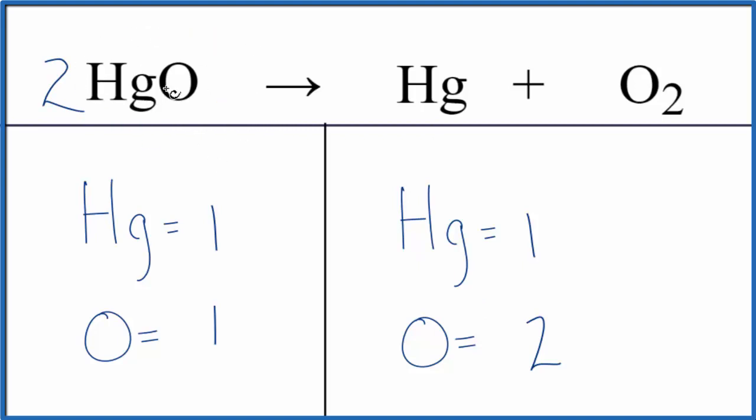This two goes to everything here. So we have one mercury times two, that equals two, and then we have one oxygen times two, and that equals two. We're almost there. This mercury is by itself, so if we put a two as the coefficient, one times two, that doesn't change anything else, balances the mercury atoms, we're done. This equation is balanced.